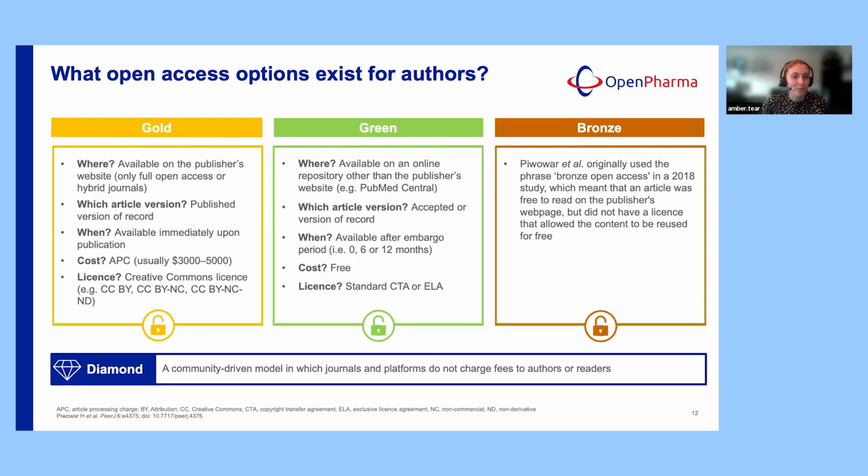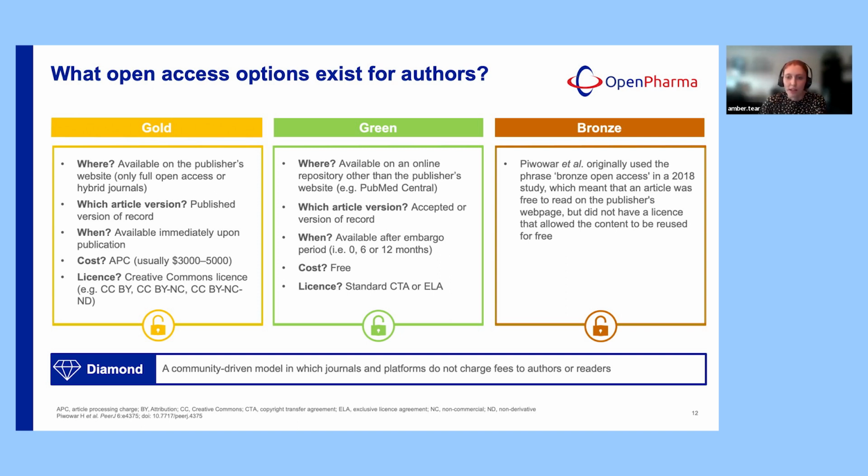So at present, there are three main open access models, and these are gold, green, and bronze. Now, gold may be the one you're most familiar with. For gold open access, the published version of the article is made available on the publisher's website immediately after publication, and the author or sponsor pays an APC, typically in the range of $3,000 to $5,000, although this does vary by journal. Under this model, the author or sponsor retains copyright and selects a Creative Commons license based on their expectations for reuse. We'll talk a little bit more about these licenses in more detail in a bit.